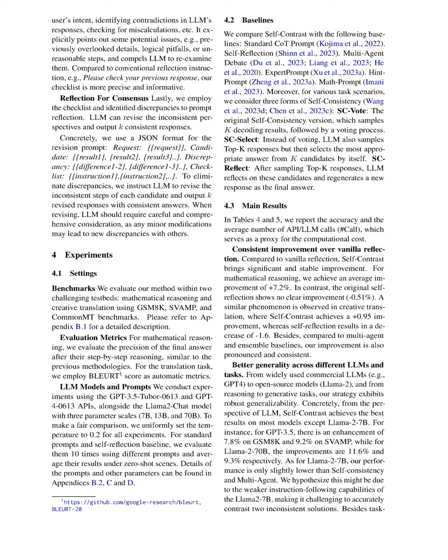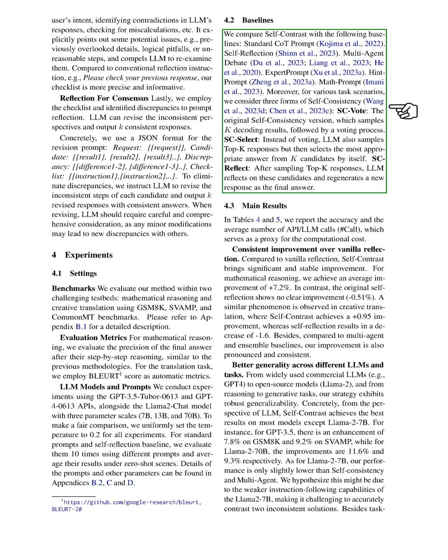Section summary. The section discusses a method called self-contrast, which aims to eliminate discrepancies in responses generated by a language model. It first filters out similar responses using clustering, then selects responses with significant differences for comparison. The language model is instructed to contrast the differences and identify the factors contributing to the inconsistencies. Insightful checklists are abstracted from these contrasts to resolve the discrepancies and prompt reflection for consensus. The method is evaluated on mathematical reasoning and translation tasks using various benchmarks and metrics.